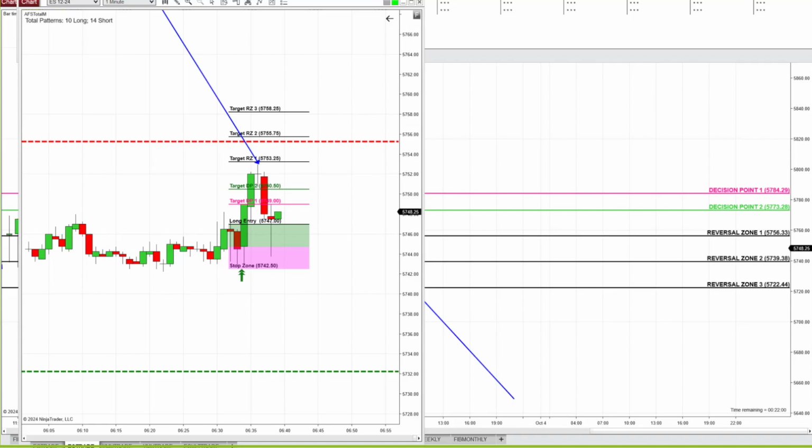So 3 points on S&P, $150 single lot. You are profitable for a month. You add lot size. By the end of the year, you're trading 10 lots. 10 lots on 3 points on S&P, $1,500. By the end of 2 years, you're trading 20 lots. You're operating with ultimate sniper's precision.